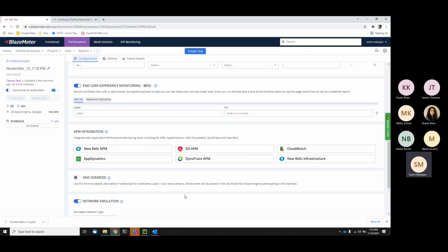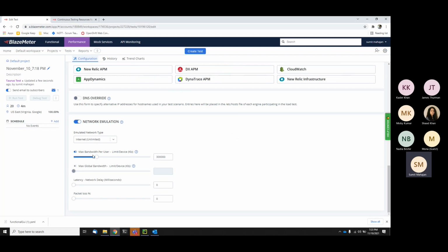And then you can do network emulation in terms of how much bandwidth you want to provide to a user, and also latency, if you want to delay. It provides you with different configurations, like is the user on a cable network, on a 3G network, or on a Wi-Fi network, right?